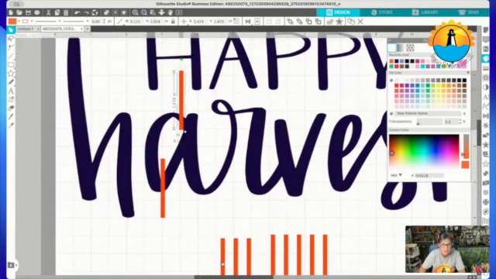I'm going to take another one, and we can use one for the R, but I want my R, see my R has a little bit of space? Well, I want my R to be thinner. So I'm just going to get a real thin one, and I'm going to place it in the middle. When you don't have these angled and you just have an opening, it's easier when you place them right in the middle. Okay, I'm going to do the same thing with the E. I'm just clicking and dragging it. If you have a Cricut, you can do the same thing with your Cricut. I don't know how the Cricut panels work, but I know you can do the same thing with your Cricut.